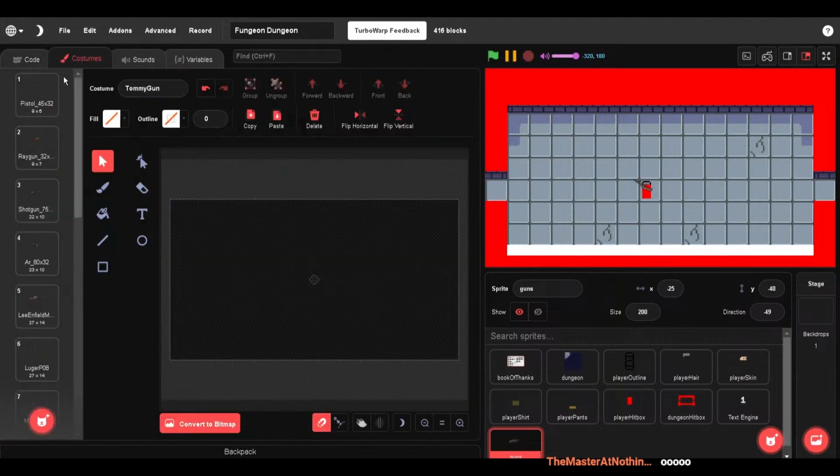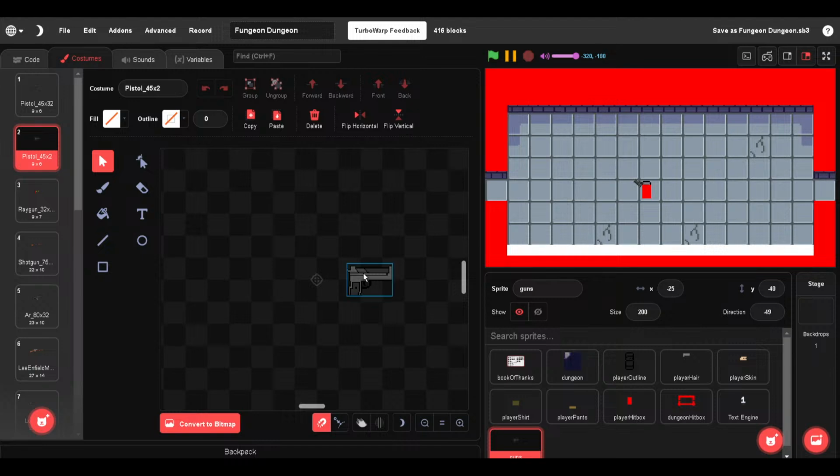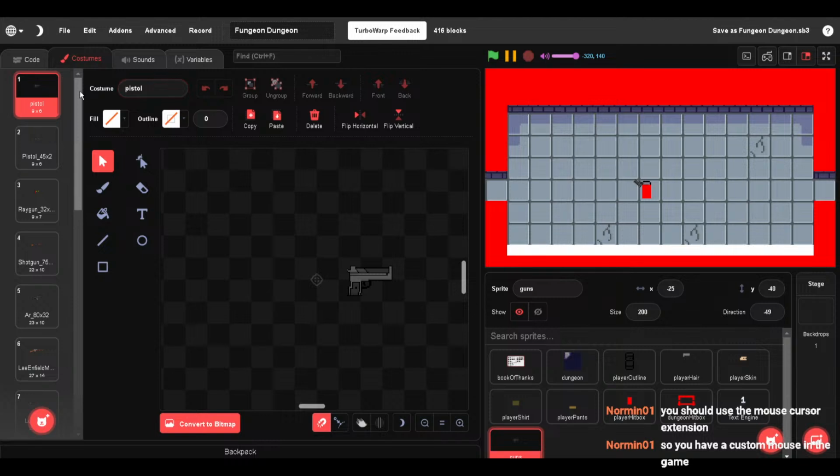So the way I did this in another game, say it was the pistol, I made a duplicate of the pistol. I flipped it vertically and horizontally, and then I moved it over here. Well, actually, no, I didn't even need to move it over there. If I just call this pistol, then, for example, call this pistol 2.